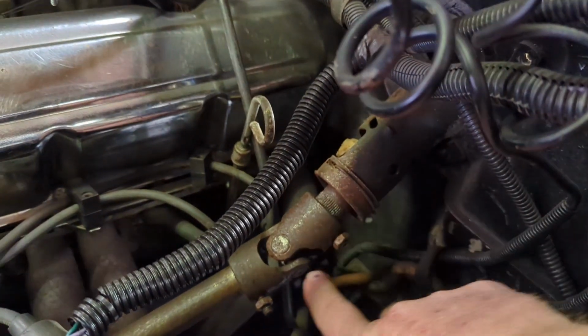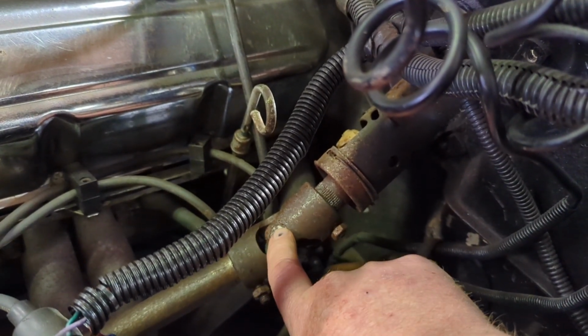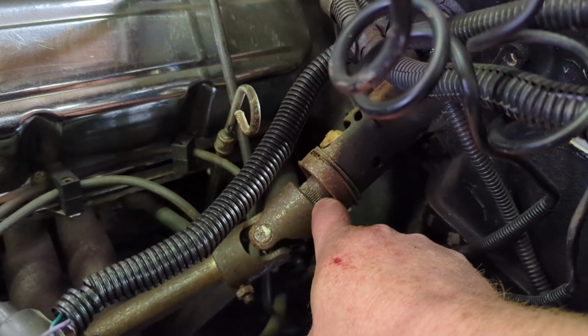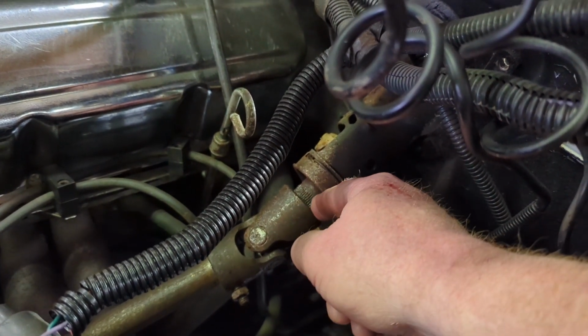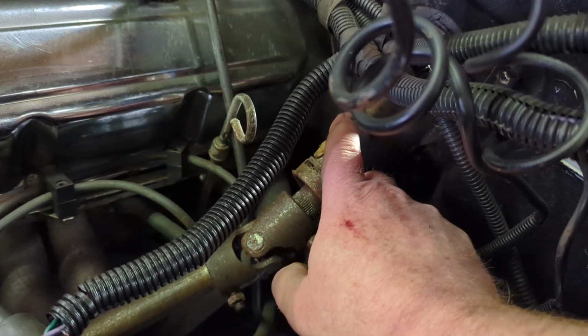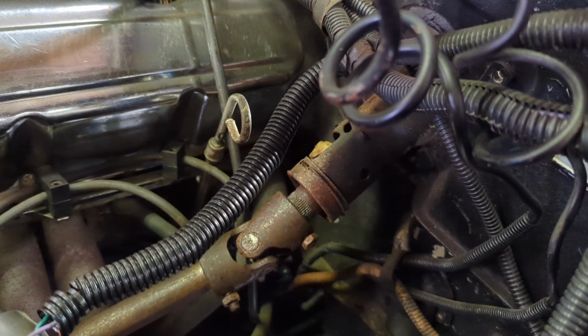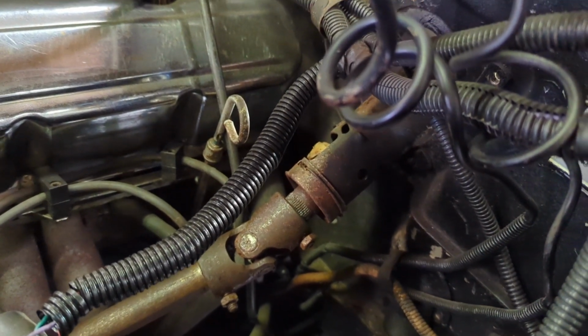To remove the steering column, the first thing we're going to do is loosen up these nuts on this universal joint. That'll help take tension off of it so that we can separate it off of the spline joint here, and then we'll be able to pull the steering column inside the cab of the Jeep.